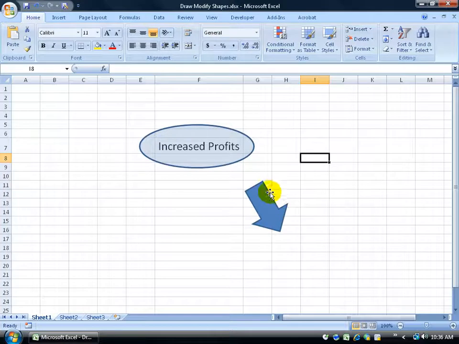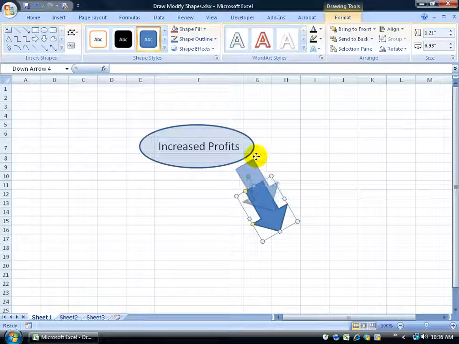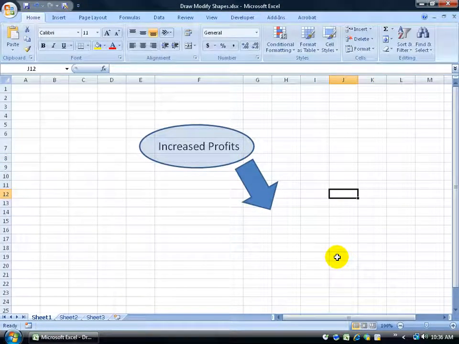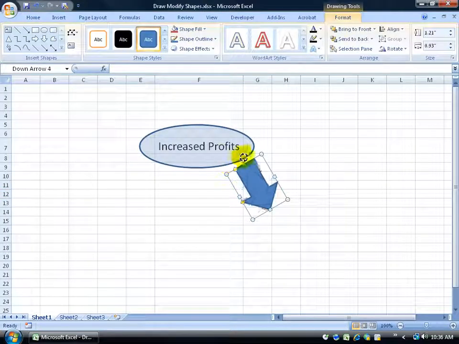Click off in a blank area. Of course, I can click and drag the border to move this arrow up just a bit. One other thing when it comes to rotating, when I click and drag it, it goes smooth. But if I'm really particular about a specific angle, hold down the Shift key, and when I move it, it jumps from angle to angle. Looks like about every 10 degrees or so. So I can get it right to the degree that I would like. And maybe that's about 45 degrees right there, and just let go.